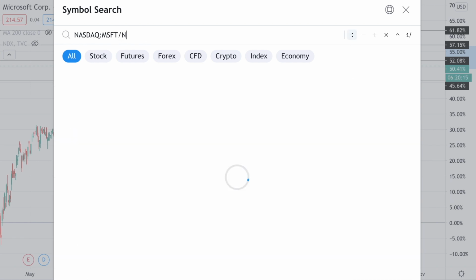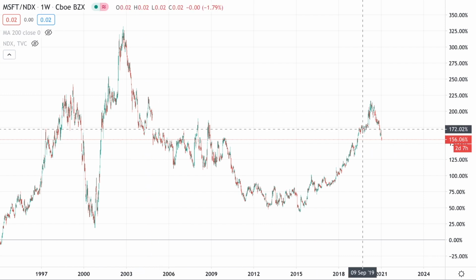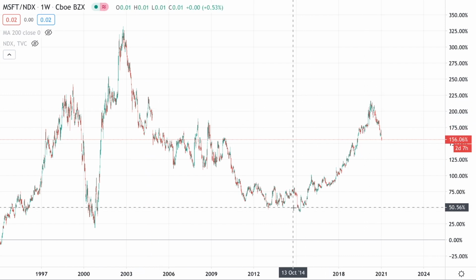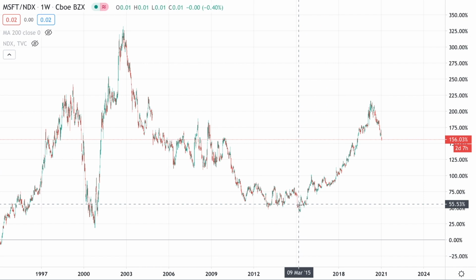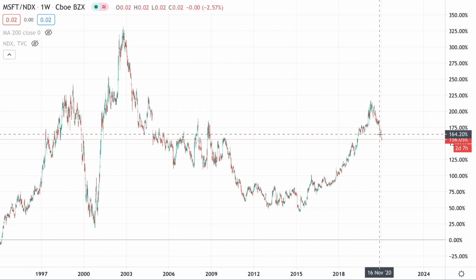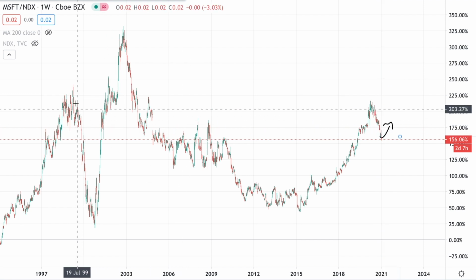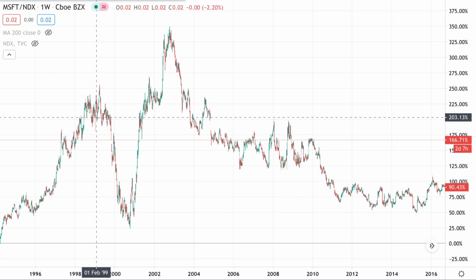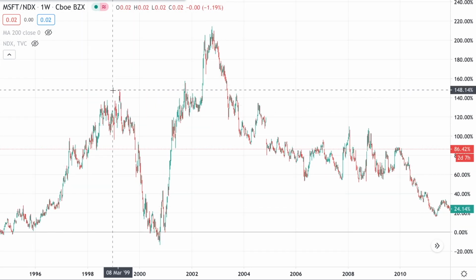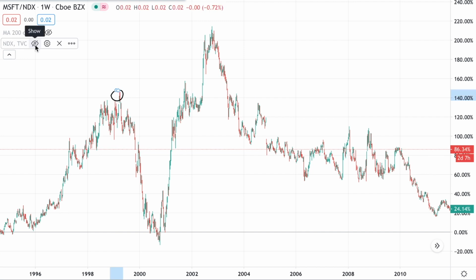Microsoft divided by the Nasdaq 100. And again, very similar, right? 2020, we've had an outperformance since around 2014, 2015, and now suddenly it topped and it's starting to underperform. This can reverse, and that would be a beautiful buying opportunity for Microsoft. But if it continues down, that would look similar to, again, the dot-com bubble, where you had the outperformance top in March 99, very similar to Amazon. And then you can see what happened to the Nasdaq.